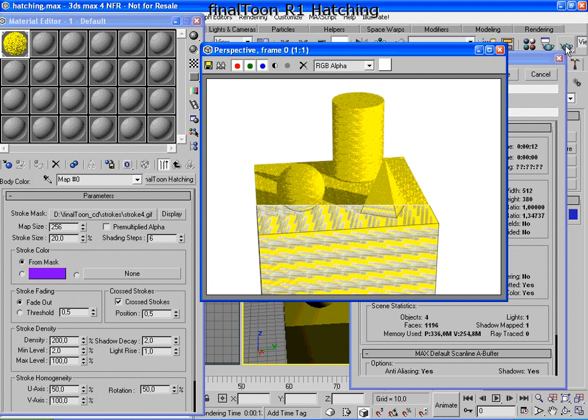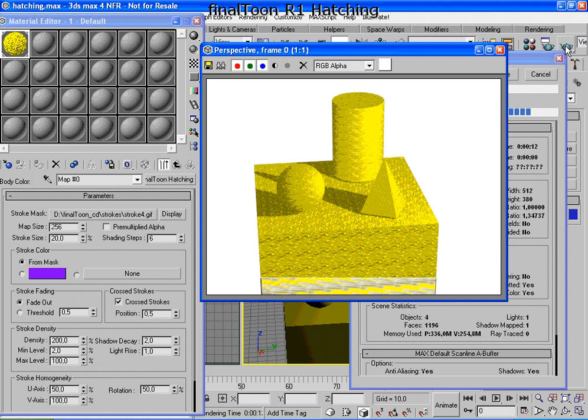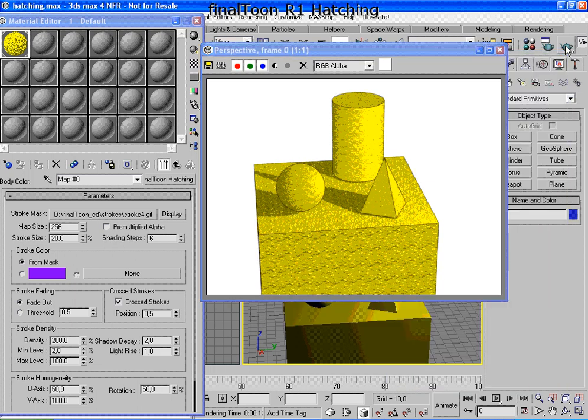So I think you get the picture now. The hatching map alone in finalToon is worth the whole product. I'm sure you will find many unique ideas, many creative ideas where you can use it for other stuff, even for 3ds Max renderings alone, or it is perfect along with cartoon renderings. Please also check out the other tutorials about transparent objects or reflection objects, and also again check the manual. The manual explains all the interactions, connections between those settings and parameters.